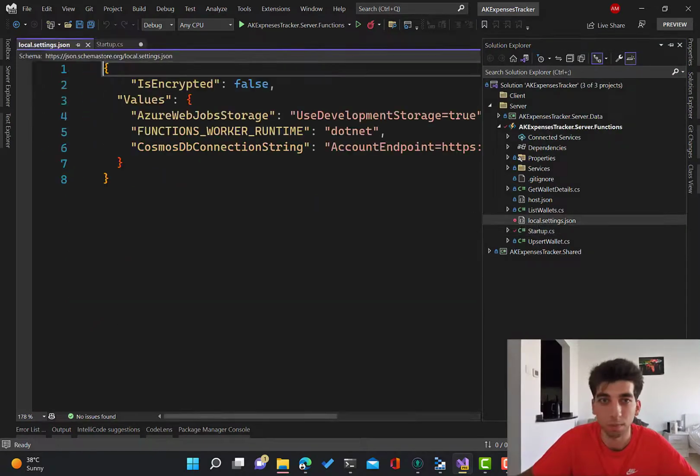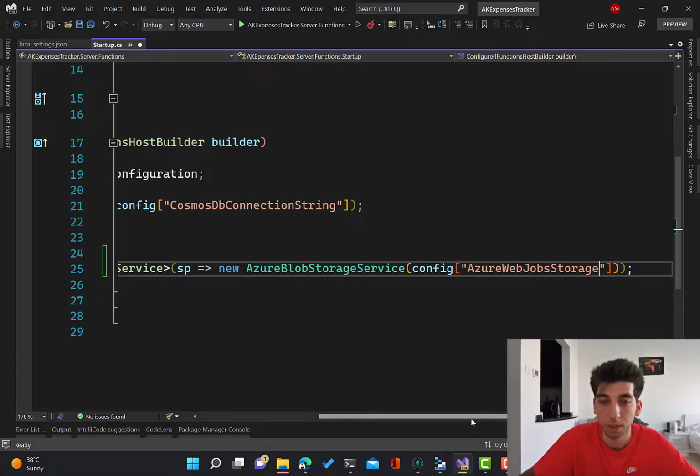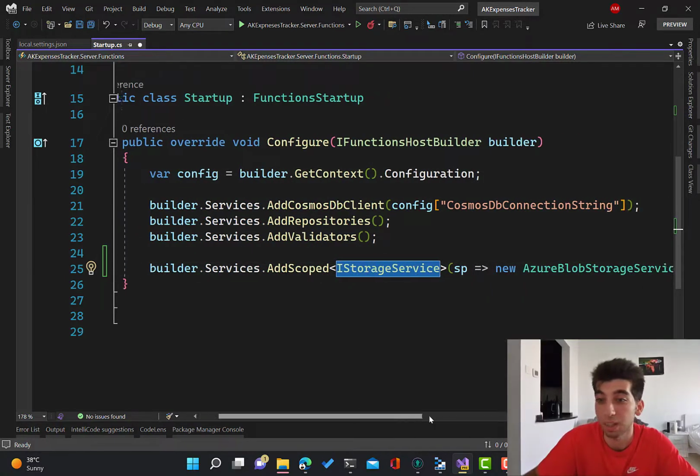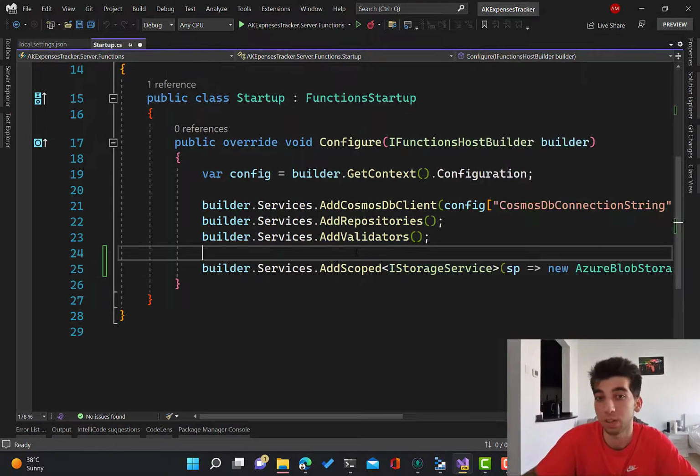Let me make sure that I wrote the correct name. I think, yeah, it is. That's right. So right now we registered this one. The next step is to create a function and test that, and this is what we'll be doing in the next video. And after that, we'll be moving to integrating the Azure Computer Vision APIs to validate the content of the image.